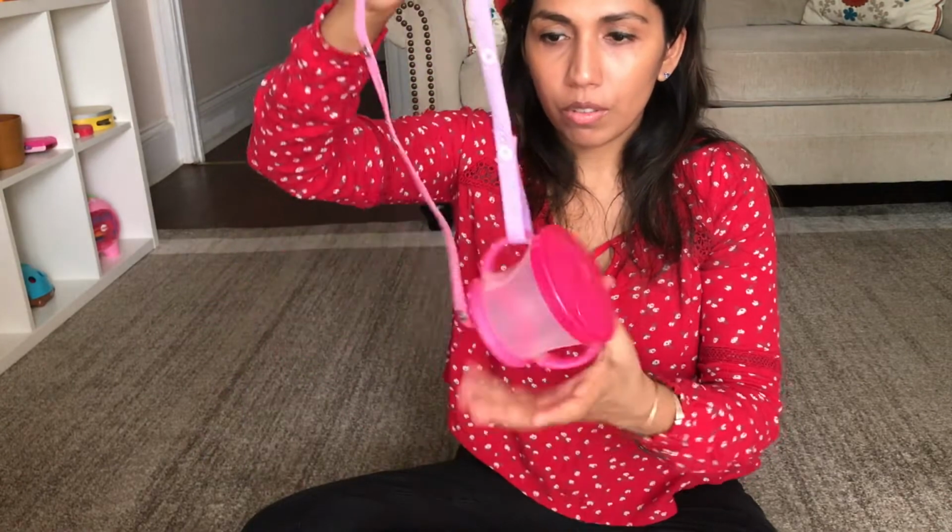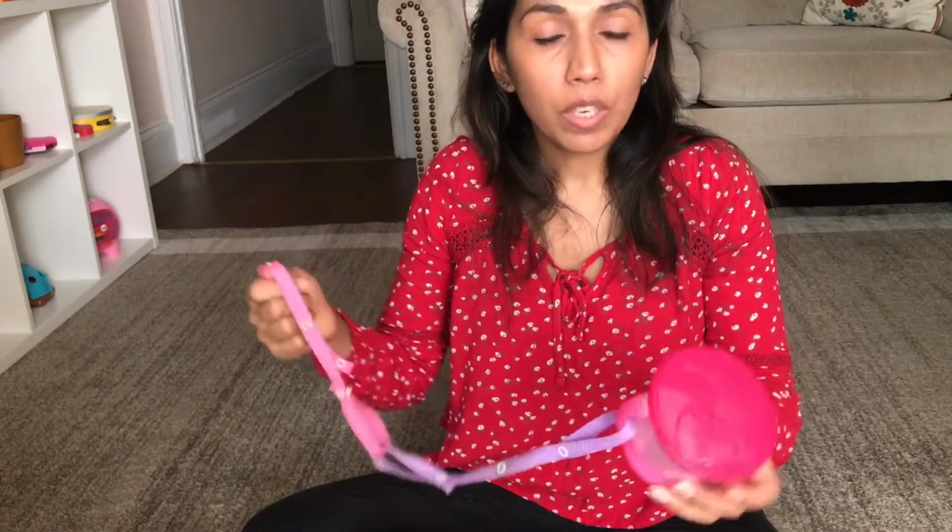There we go. So this is what we do. I was doing this initially when I was putting Avia in the high chair with her food. As babies, they tend to throw out everything, so this was saving me a little bit of trouble. But it didn't really work because I couldn't strap everything, since a lot of the plates obviously don't have handles. But this works really great when you're going out.